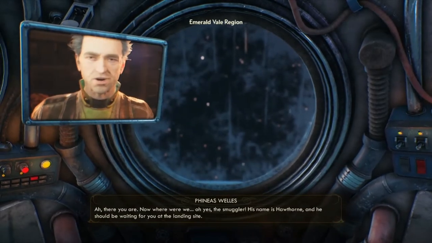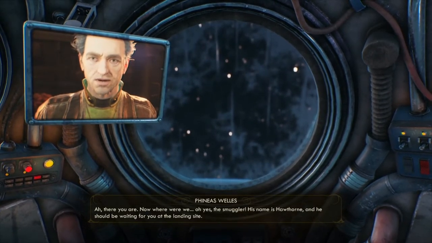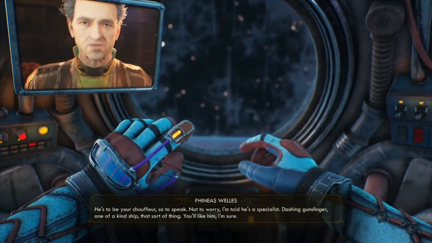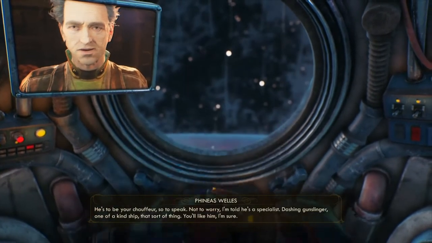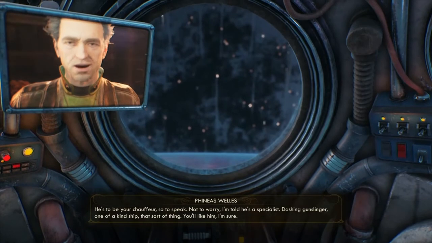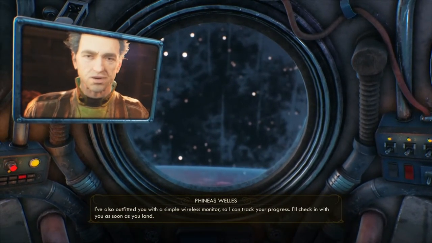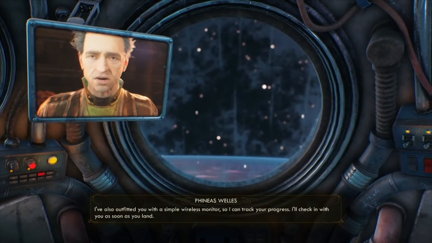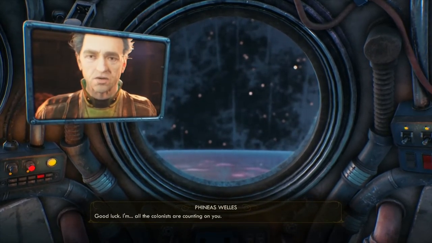Can you hear me? Is this thing working? Ah, there you are. Now, where were we? Oh, yes, the smuggler. His name is Hawthorne, and he should be waiting for you at the landing site. He's to be your chauffeur, so to speak. Not to worry. I'm told he's a specialist. Dashing gunslinger, one-of-a-kind ship, that sort of thing. You'll like him, I'm sure. I've also outfitted you with a simple wireless monitor, so I can track your progress. I'll check in with you as soon as you land. Good luck. All the colonists are counting on you.